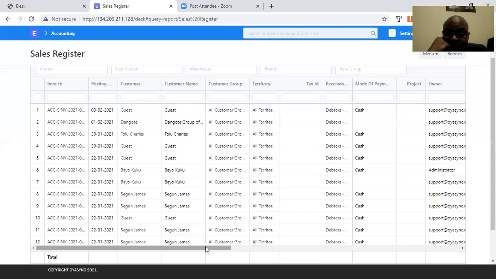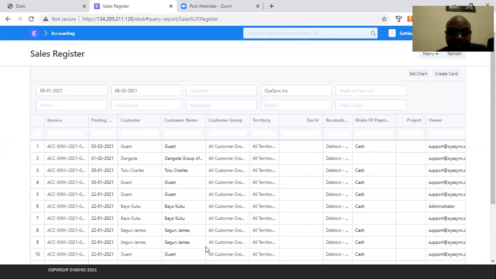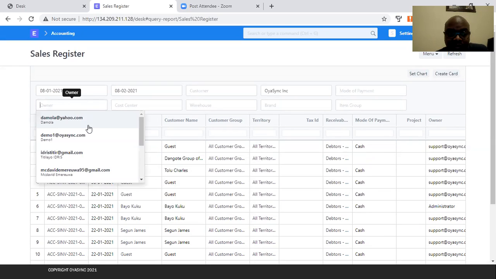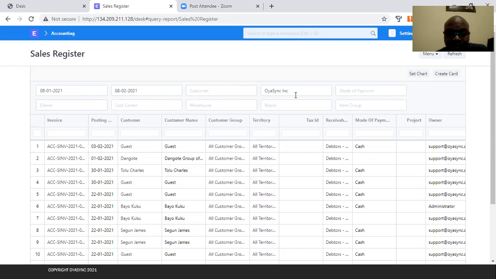The sales register shows you the sales of each of the cashiers. When you go to the top button by your left, after the gate where there's owner, when you insert the particular cashier's name there, it gives you the sales of that cashier. And then you come to where you have company, and put in where the cashier is working from, and then the owner there.